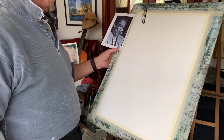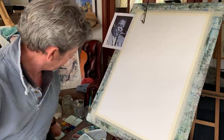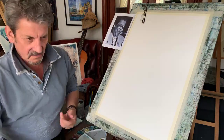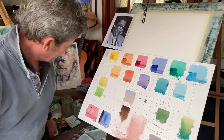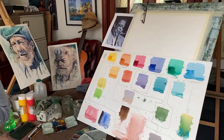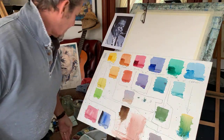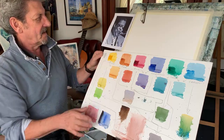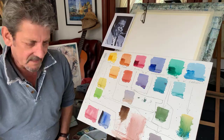Portraiture. You know I like portraits. Figurative. I'm a watercolour painter, so it was my thing, colour chart. So I've got the colour chart again. I hope other people have made one, so you can see what colours we're using today. Although it's a black and white image, we're going to just throw colour at it today, I think. Make him kind of appear.